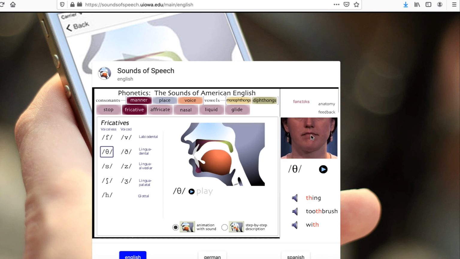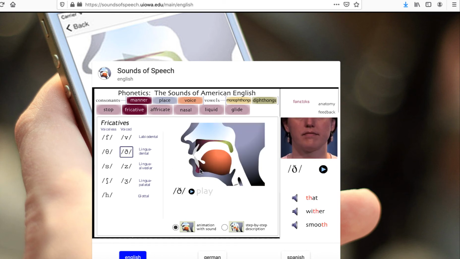And then now watch her mouth and see where her tongue hits her teeth, if you can see it. But she makes no noise. Okay? But look at its partner. These two are the exact same place in the mouth, and the only difference is the vocal cord. So watch this.